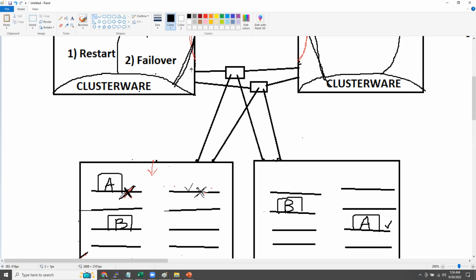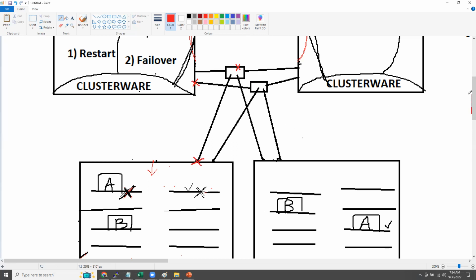And also mostly we prefer to do the bonding in this case. So if one card fails at the storage level, even if one storage card fails, still I can communicate. If one switch fails, still I can communicate. Anywhere at the storage server level, might be one card failed, let me keep it on the node 1 side, still it can access.